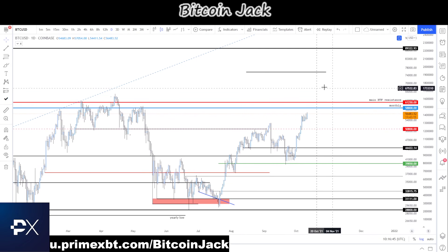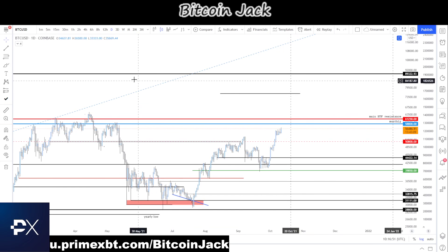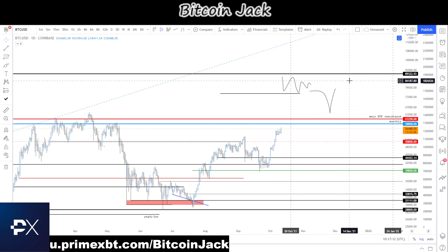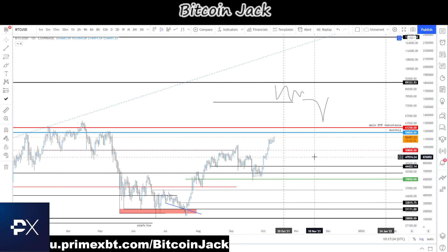So my best guess, if both are calculated correctly, is that we're going to see price expansion into this range. Very likely we'll see some kind of fake-out retest of the previous all-time high, maybe even slightly below. It could technically come all the way back to 50 and then go to the next target. We need to see confirmation first that we have a breakout, but it is not looking all that grim right now.